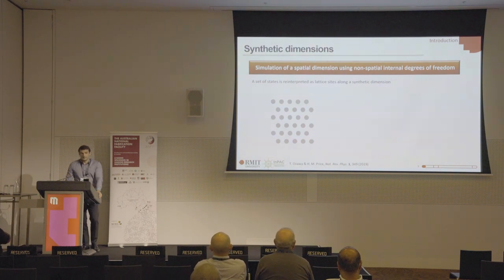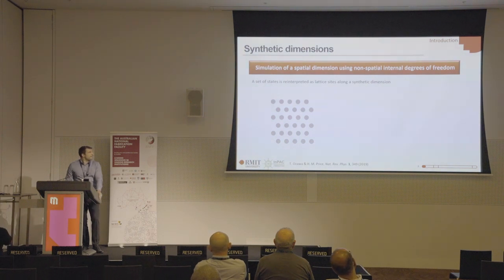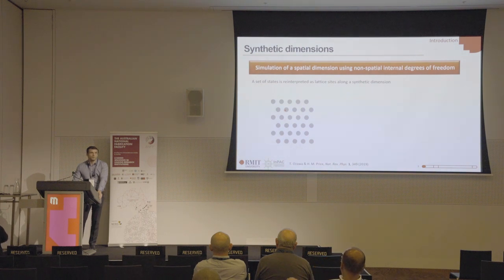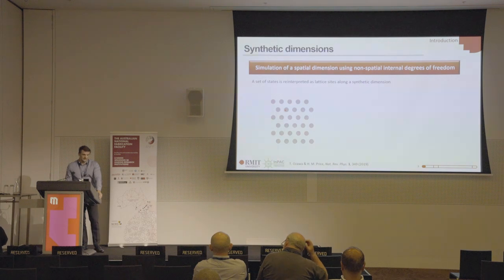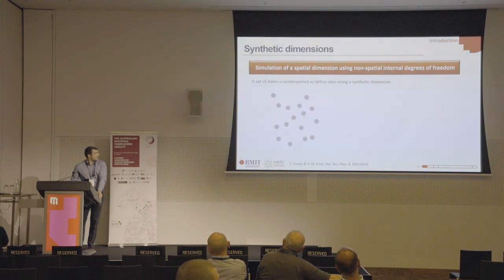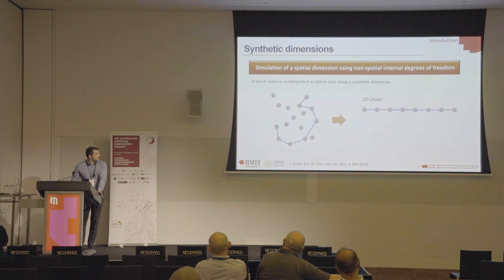Synthetic dimensions are defined as a way to emulate a spatial coordinate by some non-spatial value. As an example, imagine a basic atom lattice arranged in a specific fashion. The properties we expect from a lattice are derived by the interaction between the sites. However, it is not really the placement that is relevant, only the interaction. So we care about the interaction between states, not exactly where they are located in real space. If we can engineer interactions as we wish, we can have any physical position realizing different lattices, like a one-dimensional chain or a 2D square lattice.